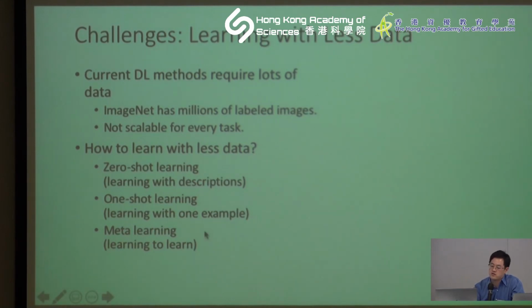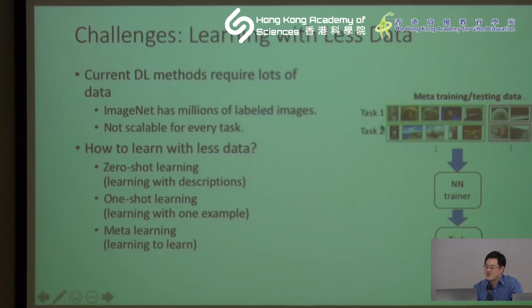Another is one-shot learning, which is you just present one example, right? And the machine can infer all the variations of that example. A human can also do this. Okay? And another is called meta-learning, which means that instead of programming the computer to learn, we program the computer how to learn to learn.